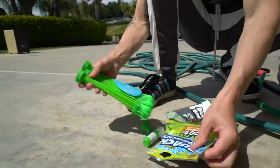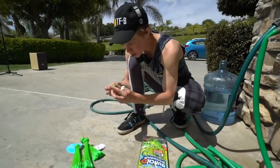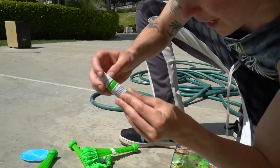All right, no more talking. It's time for action. I gotta see how these things even work. We're gonna open them up. All right, so we got three bunches of balloons. Nice little nozzle here. This looks like that's for the hose. This is the Rotten Eggs formula.